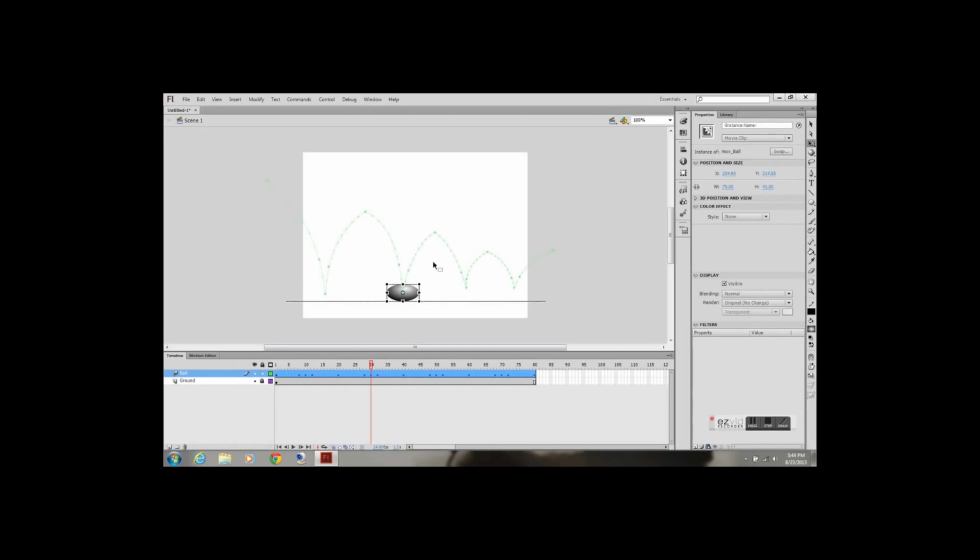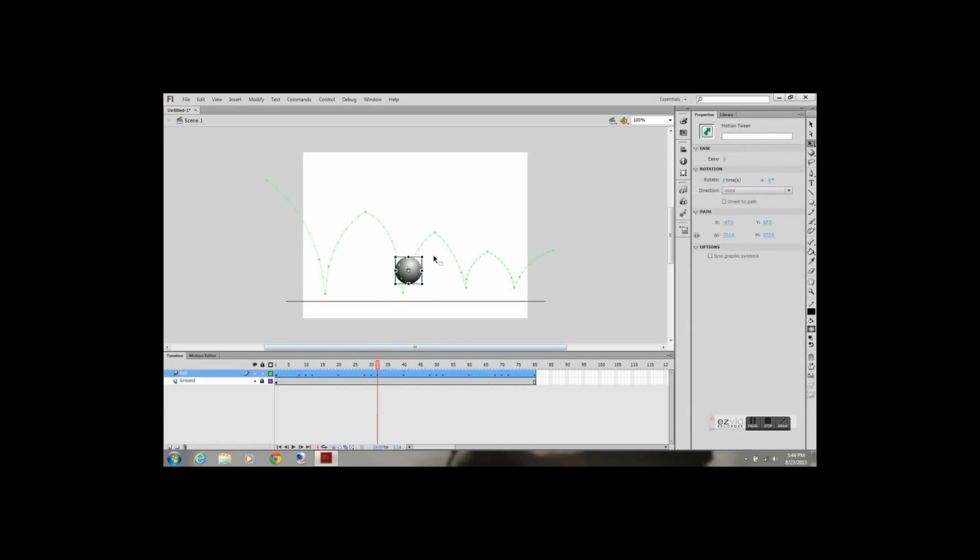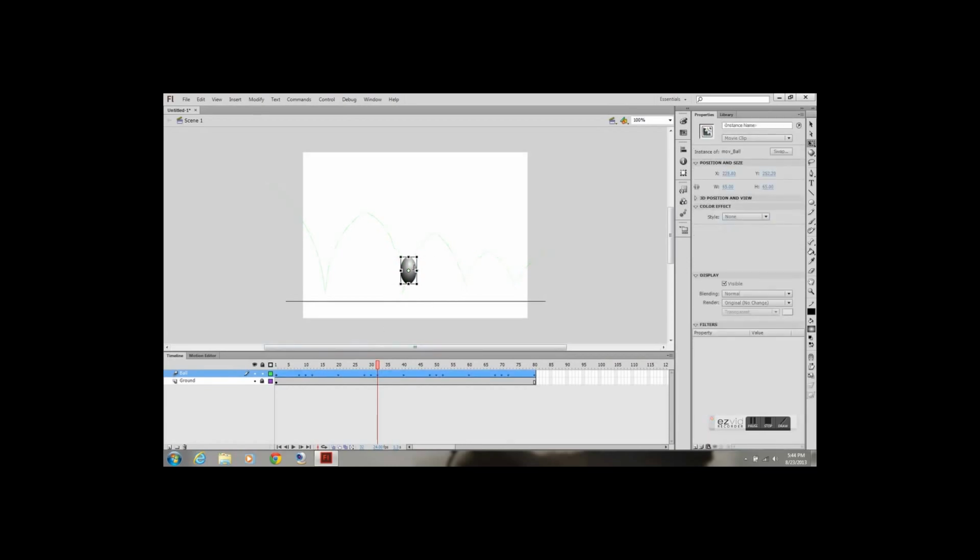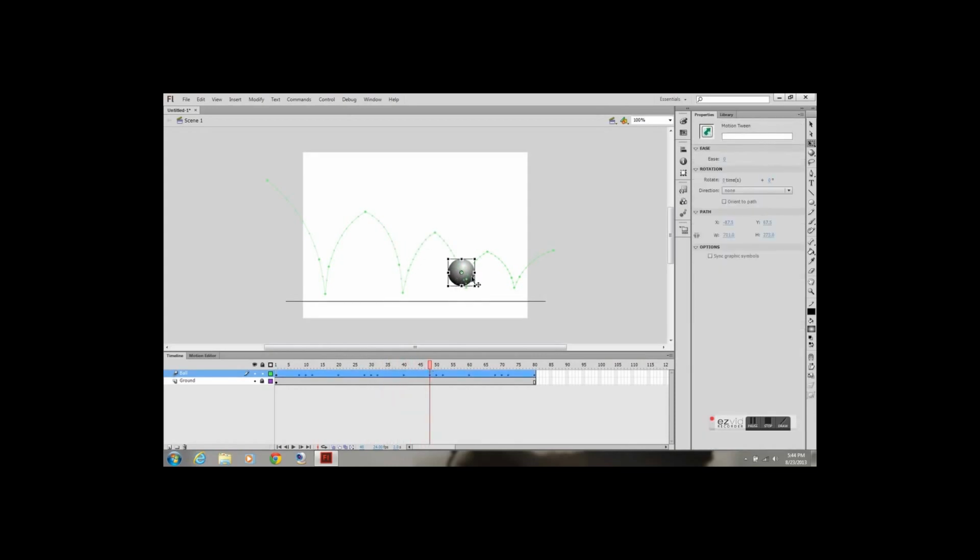And then squash and stretch it on the contact point, reposition it so it's on the ground line. Go ahead and squash and stretch it on the way up, so you get this bouncing ball effect. Squash and stretch it on the diamond just before the contact point vertically.